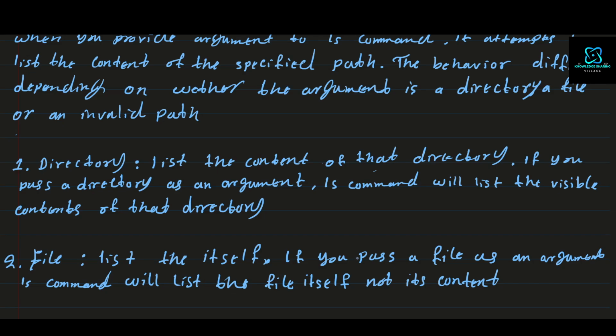So the third scenario, if the argument that you have passed is an invalid path, what will happen then?